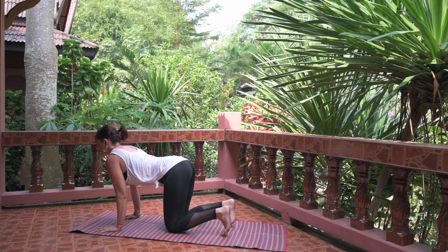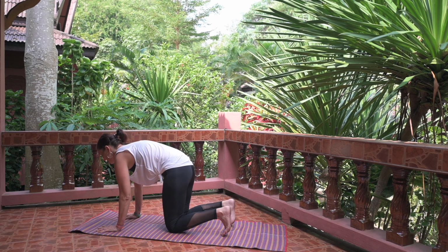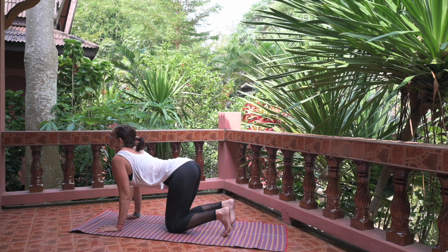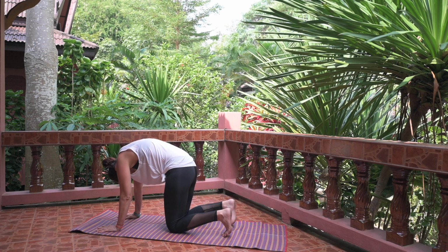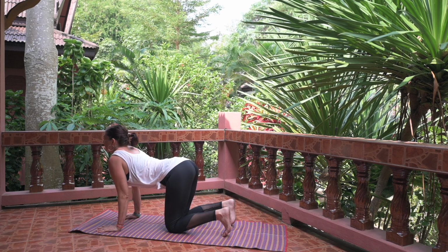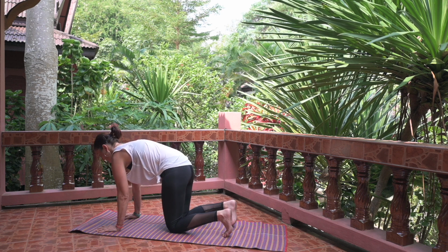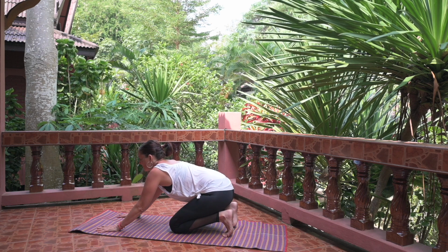firmness through it. As we inhale, we can extend the spine, open the chest. And as we exhale, we can round and look back to the belly button. And let's do this for 2 more times, enjoying the breath as we are waving the spine. And the last time. Next inhale, looking for this neutral spine. And as we exhale, we can sit back to the heels.